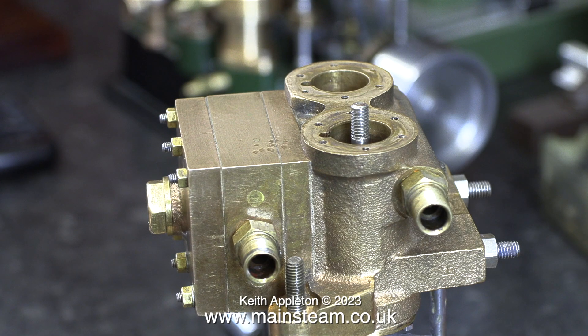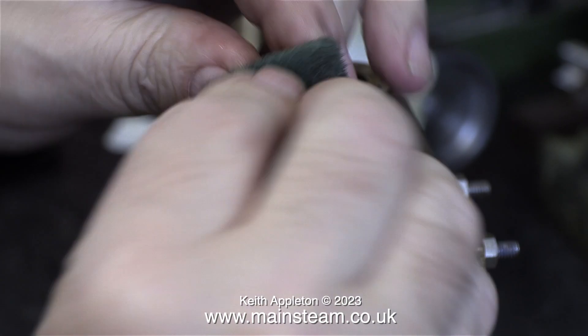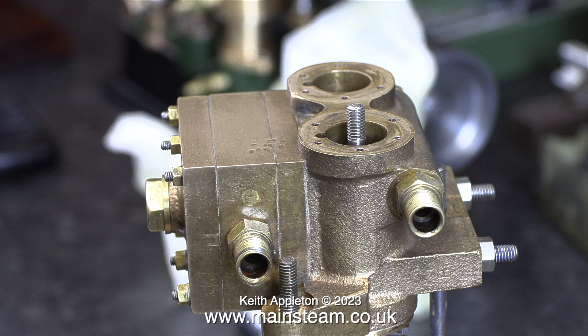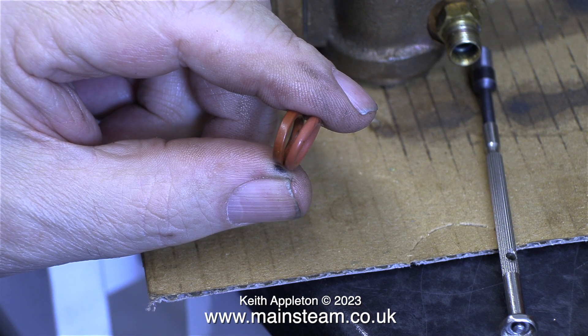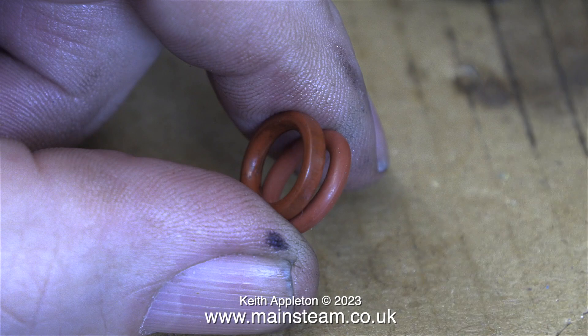In the next episode it will become apparent that there are different ways to do this job, but at this stage, not having a drawing for this engine and never having done this job before, I'm figuring it out as I go. Here's the first piston out of the cylinder, and I'm cleaning it up with a piece of Scotch-Brite because I want to write on it. This is the left-hand piston from the water cylinder, so with a Sharpie felt-tip pen I'm putting a letter L on it. I'm going to show the difference between the old silicone o-ring and the new one — the old ring is flat around its outside edge, whereas the new one is round as you'd expect. In this highly magnified clip you can see the difference easily; the one on the left is very flat around the outside edge.